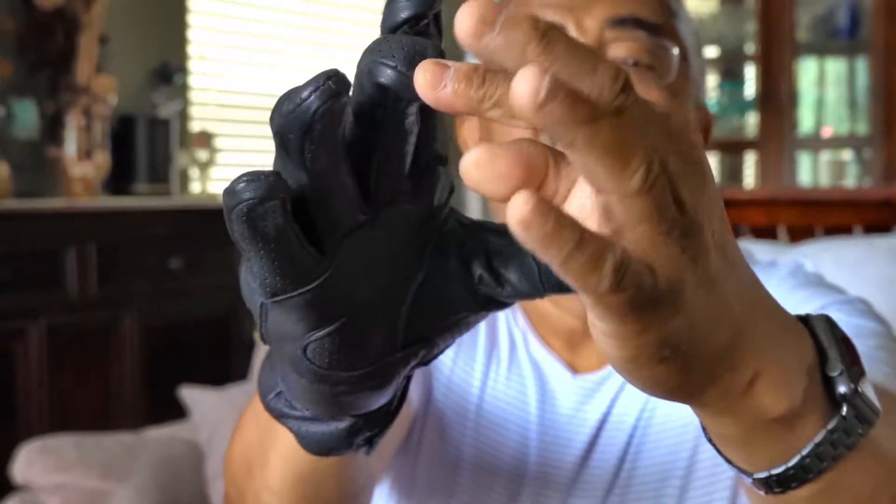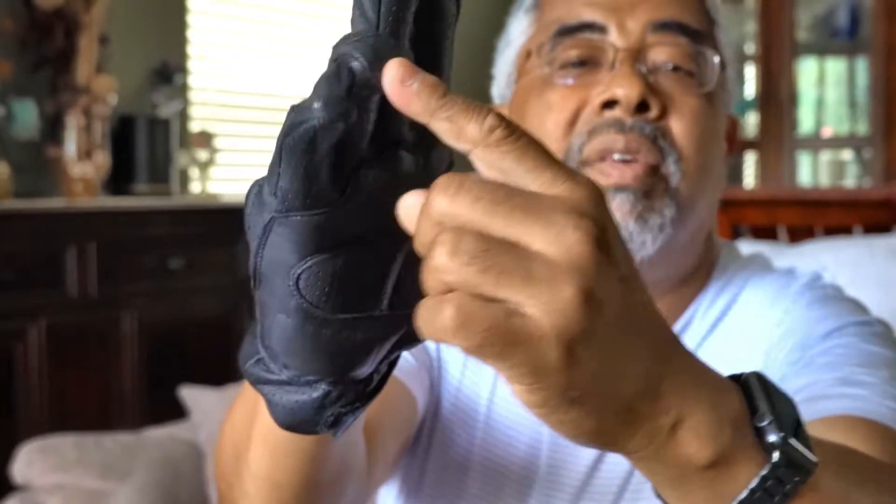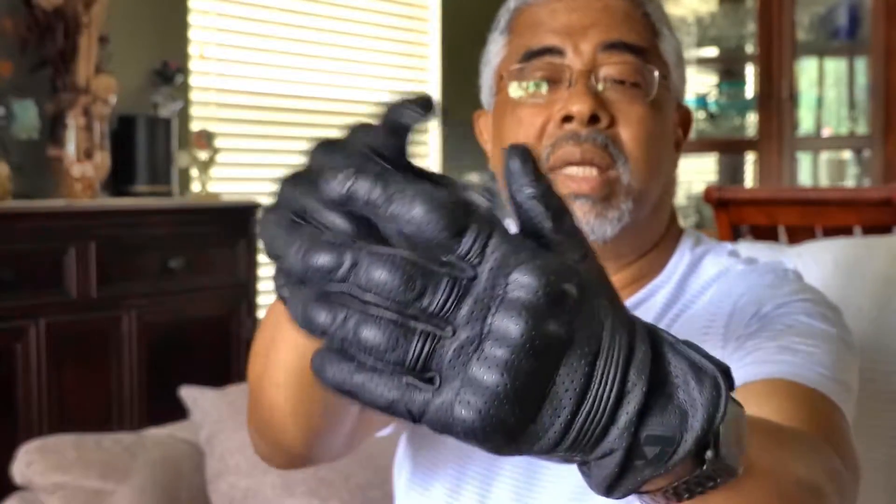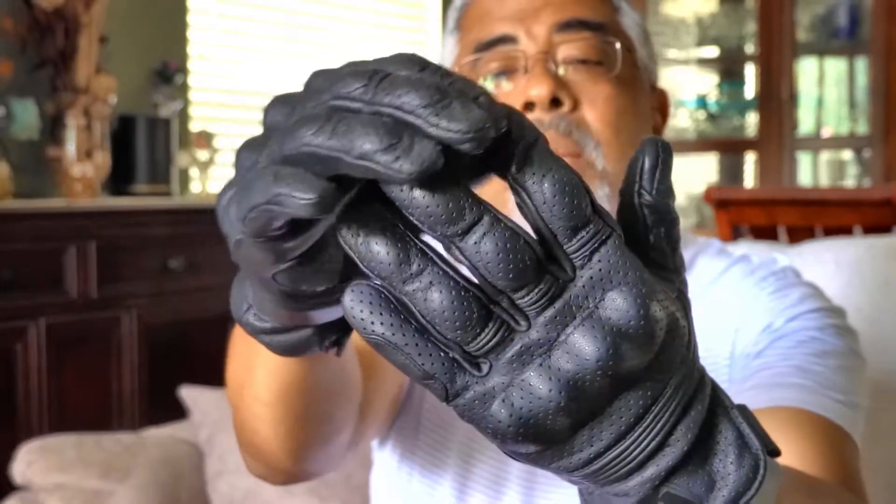While the right thumb was short, the fingers are all long on both gloves. The left side is not so bad regarding the thumb — the thumb is fine on the left, which is great. The fingers are still a bit long, but I figure over time when you wear them in they'll get a little shorter, so I'm not too concerned about the long fingers. But I am concerned about the short thumb on the right side only.